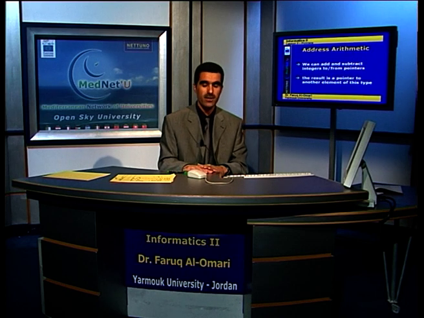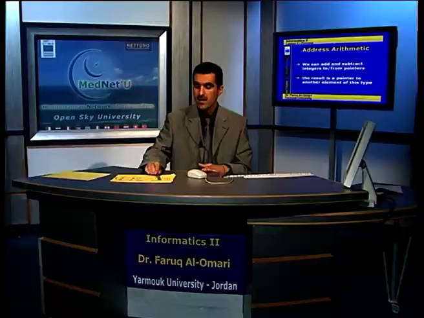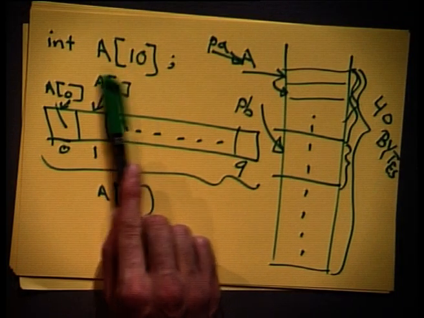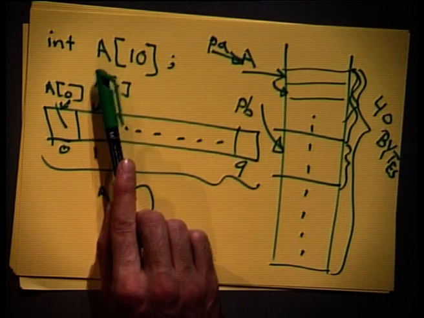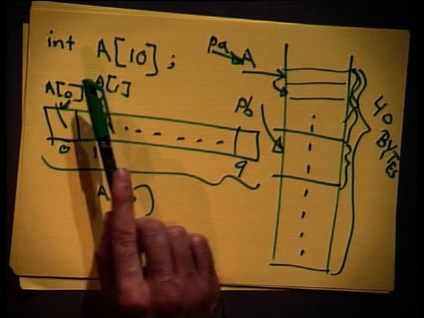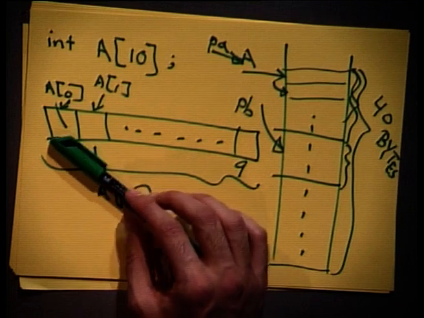And we have to be a little bit careful in here, because when I say A is an integer array of size 10, then you make sure you don't go beyond this limit. You don't go beyond this address plus 9 to point to the last entry. If you go beyond that, that's not reserved for you, so you cannot write to that. You have to be careful about this.